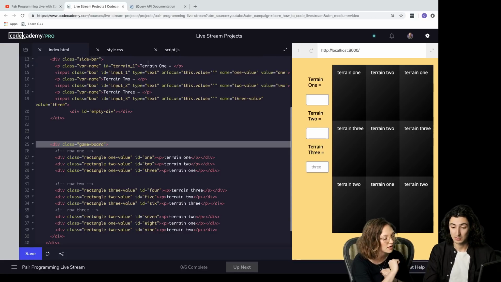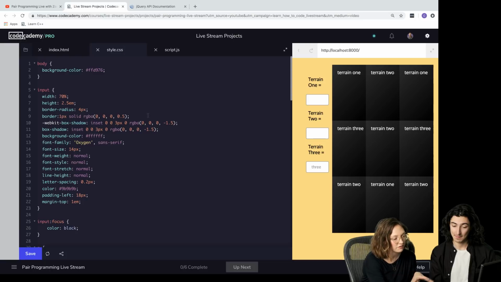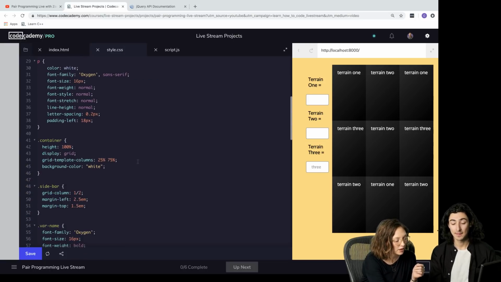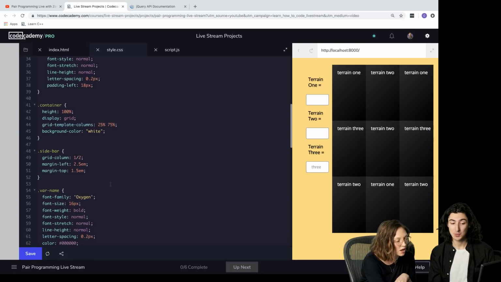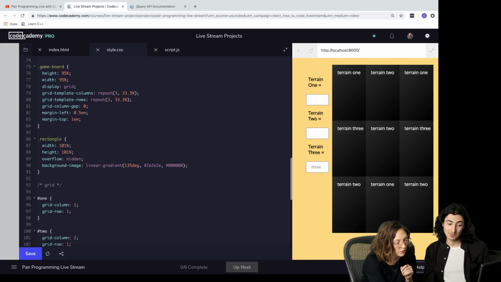Anything else before we're ready for style? Okay, click on style. All right, so we've got a bunch of stuff. We're going to kind of ignore it. Again, it's mostly making things look pretty. But a couple things I do want to point out. We mentioned the grid layout. You can see that we're setting that grid display here and the certain column widths there. So again, if you're interested in CSS grid, pay attention to that later. But what I really want to get down to is this part here.